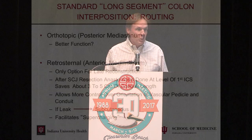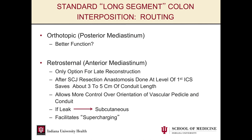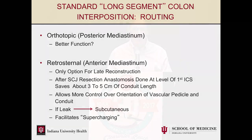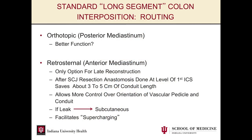After you remove the sternoclavicular joint, the anastomosis can usually be done at the level of the first intercostal space, which saves about 3 to 5 centimeters of conduit length and may help reduce the ischemia of a longer conduit tip. It allows more control over the orientation of the vascular pedicle and conduit, minimizing the risk of redundancy or tension, and both of these are critical for a successful outcome. If an anastomotic leak occurs, it's usually subcutaneous versus deep neck or mediastinal, and finally, the retrosternal route, as we just heard, facilitates supercharging.